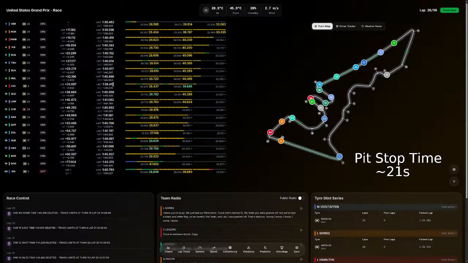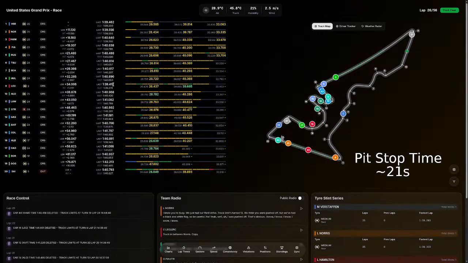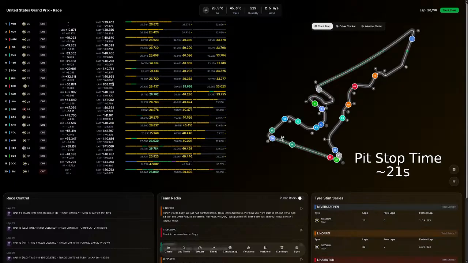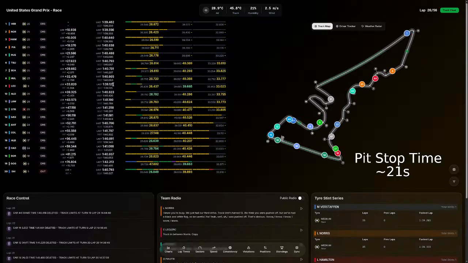Like the fresh medium tires are not necessarily faster than the old ones. Because the asphalt temperature is quite high, I think that he is slowly easing the tire into it. Because he's not crushing everything, although he went now 0.3 faster than everybody else. And 0.4 faster than Norris.